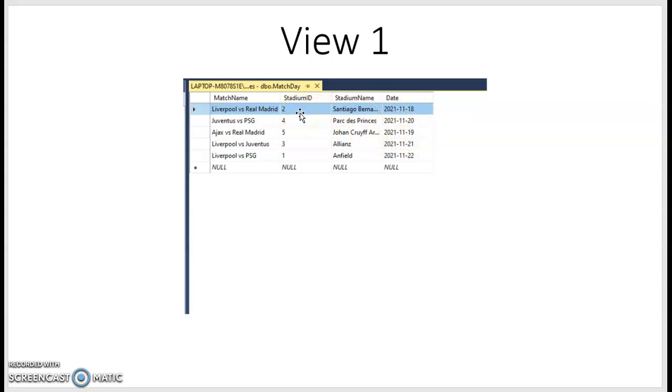Now, if you guys are familiar with soccer tournaments, you know there's multiple teams, multiple stadiums that you have to go to, and certain dates that you have to play the match in. So for this purpose, I know it's kind of small, but I've only included 5 sample data to show you guys.